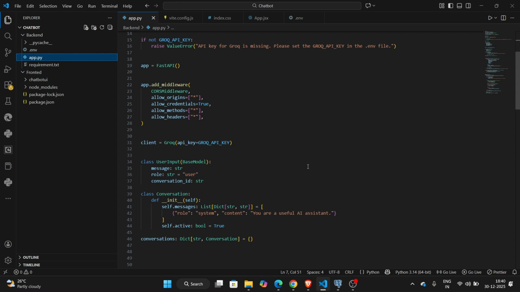The role is defined as the user. FastAPI automatically converts the JSON into a Python object and validates the inputs.